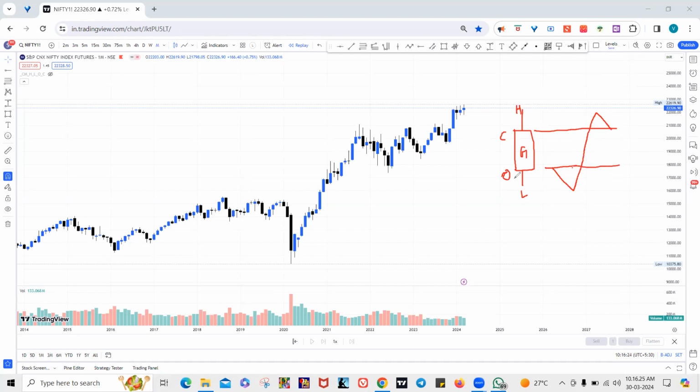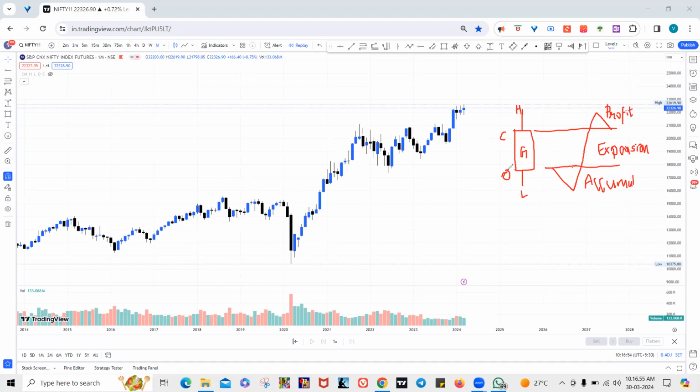What this essentially means is that below the open, we are seeing some kind of accumulation, right? So this is the zone where the accumulation takes place. This is where the price expands post accumulation, some kind of aggressive buying to push up the prices. This is the expansion phase, and this is the final phase where some kind of profit booking comes in, and the price closed towards the end.